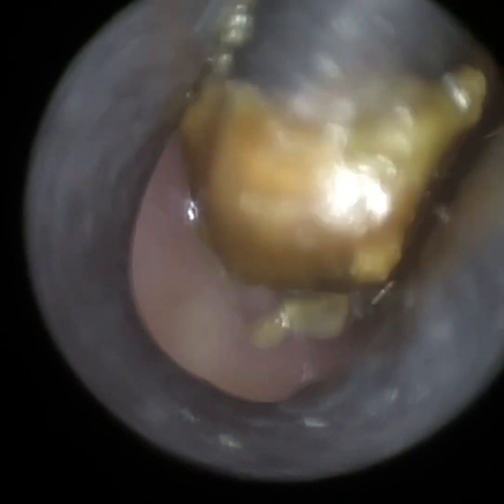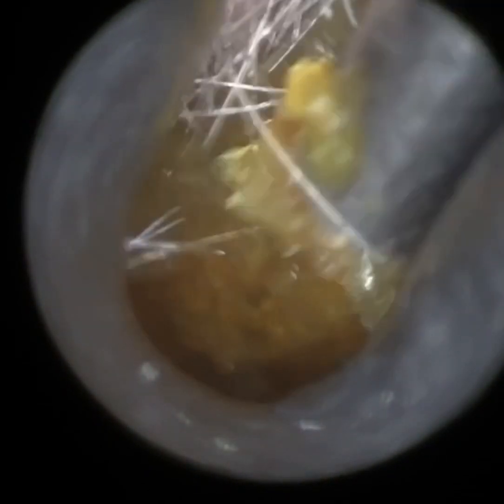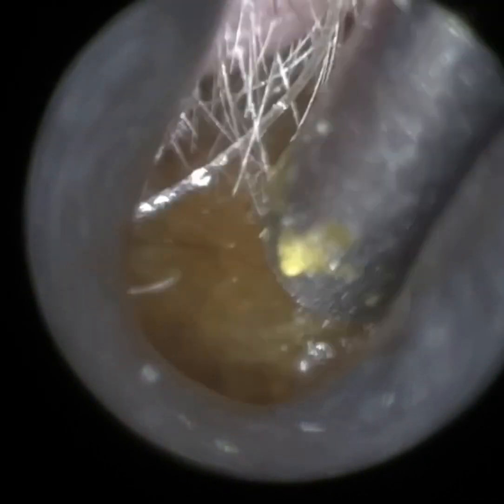I've just put some olive oil spray in here just to change the consistency and bind the wax plug together, and you can see I'm getting a much better suction grip and I'm just retrieving this wax plug out of the ear. The entrance is a bit narrower, so as the speculum is withdrawn from the ear the entrance does narrow a bit and closes upon the wax plug, kind of seizing it, trying to trap it inside the ear — but we just managed to wriggle this out.